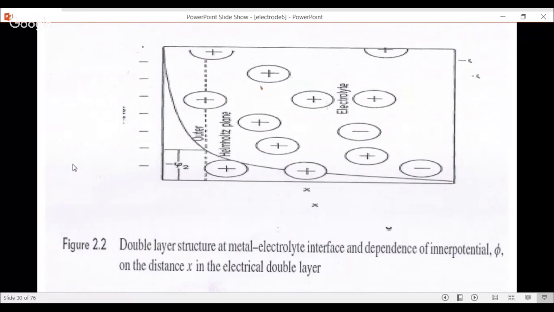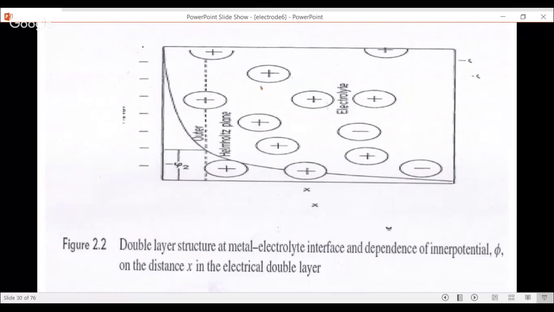Last week we saw that the electrode-electrolyte interface can be approximated, very grossly approximated. Please remember this, because you should not think that it is the real picture. We will come to it. Even the real picture is not possible. But anyway, the first thing is that the metal-electrolyte interface is considered as a capacitor.